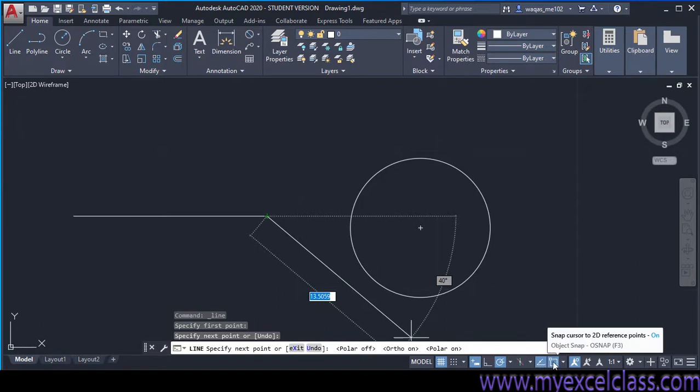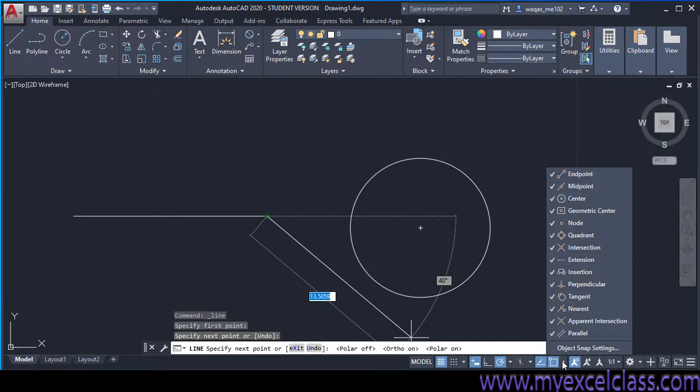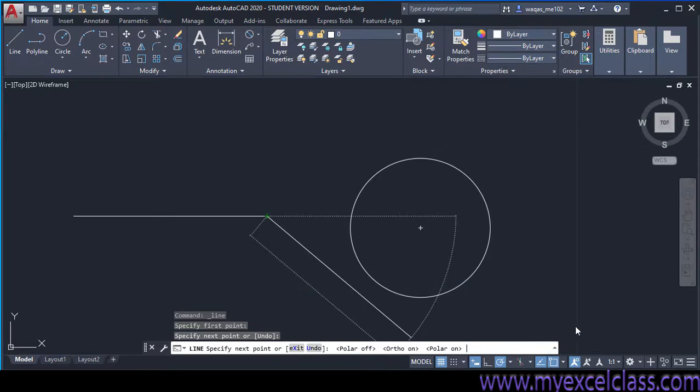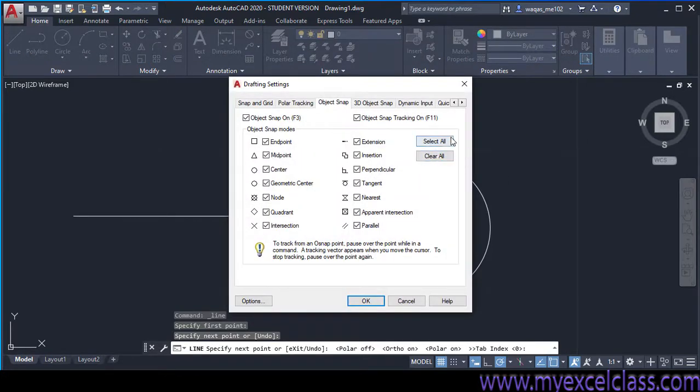Next one, here's an important option, which means when you are doing 2D drawing and you want AutoCAD to guide you, AutoCAD can guide you when you choose this option. Suppose I click here and I select clear all option. So when there is an end point, AutoCAD will not be able to tell you about the end point if you don't click here.